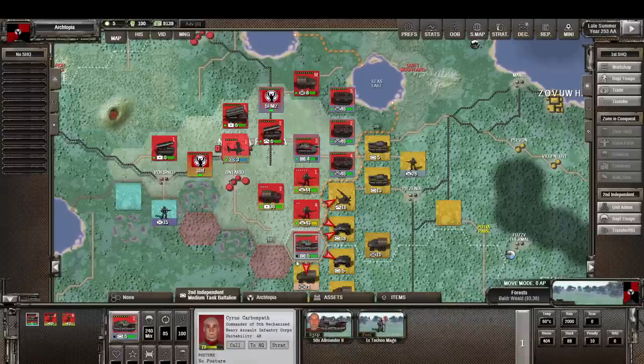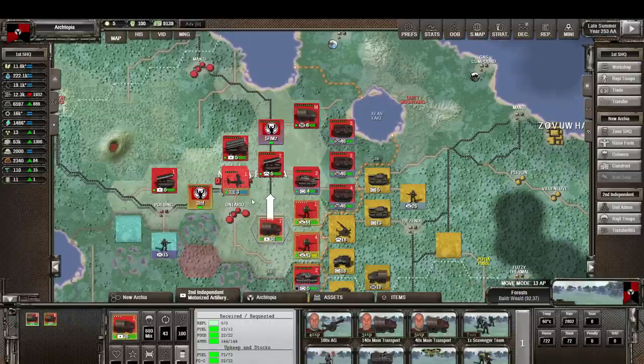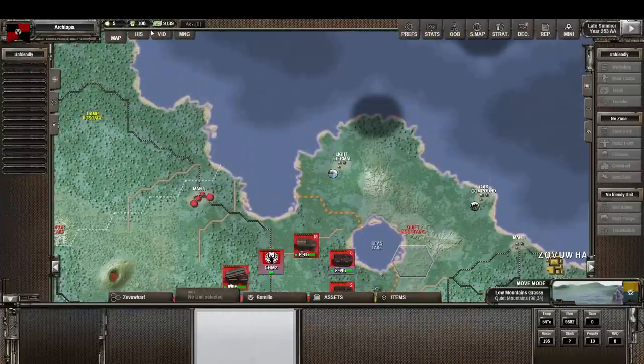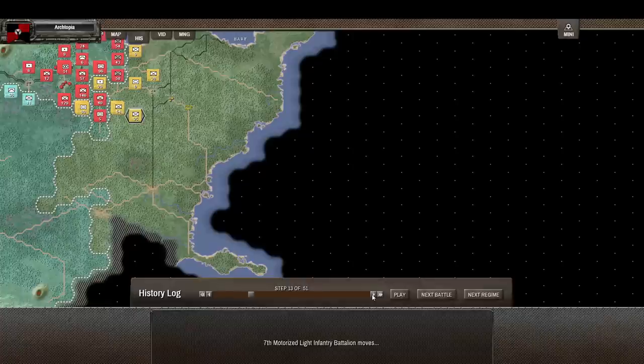All right. Now, you can see the black icon here. That means that unit hasn't received any supplies this turn, which means they will have to get a turn to actually get properly effective again, but not the worst thing. Okay. I don't think there was any air attacks. I didn't see any. We're going to go back to the history tab just in case and just seeing.